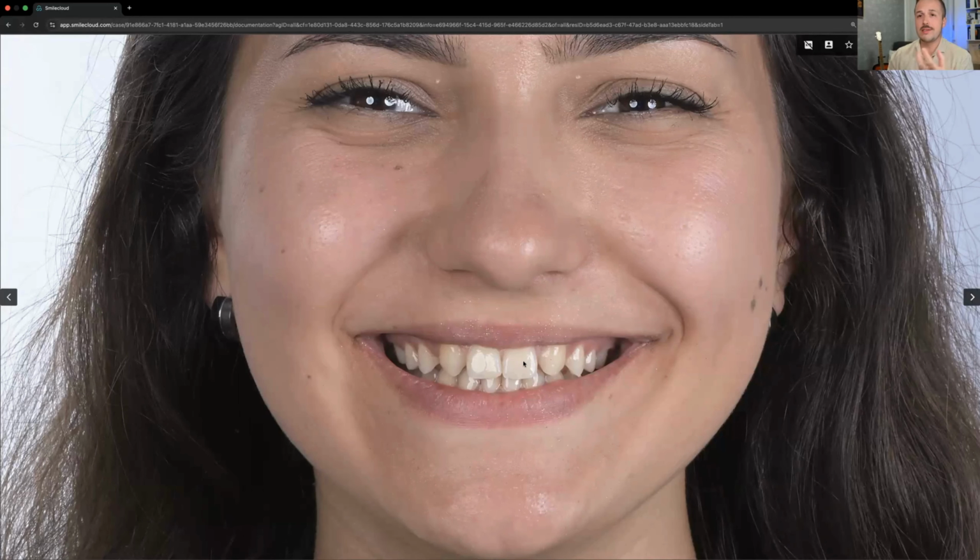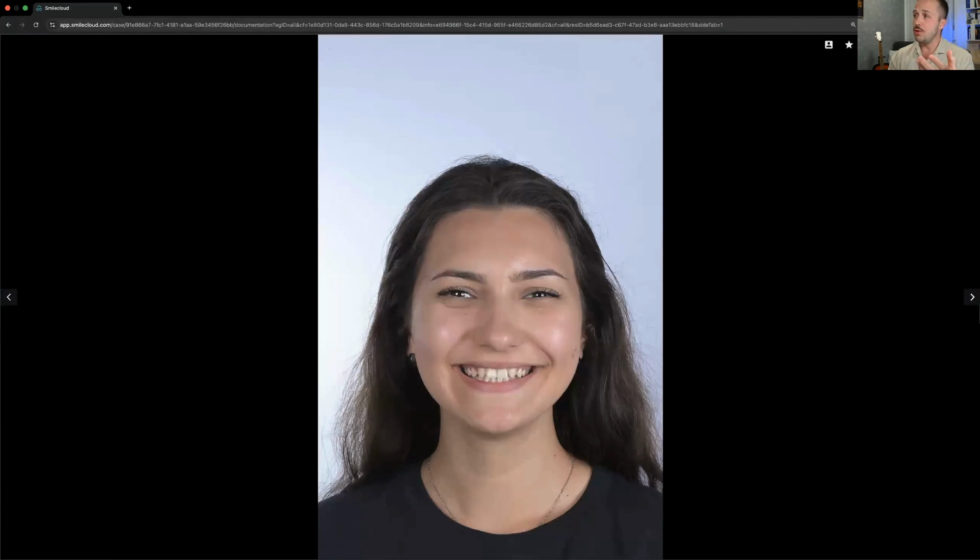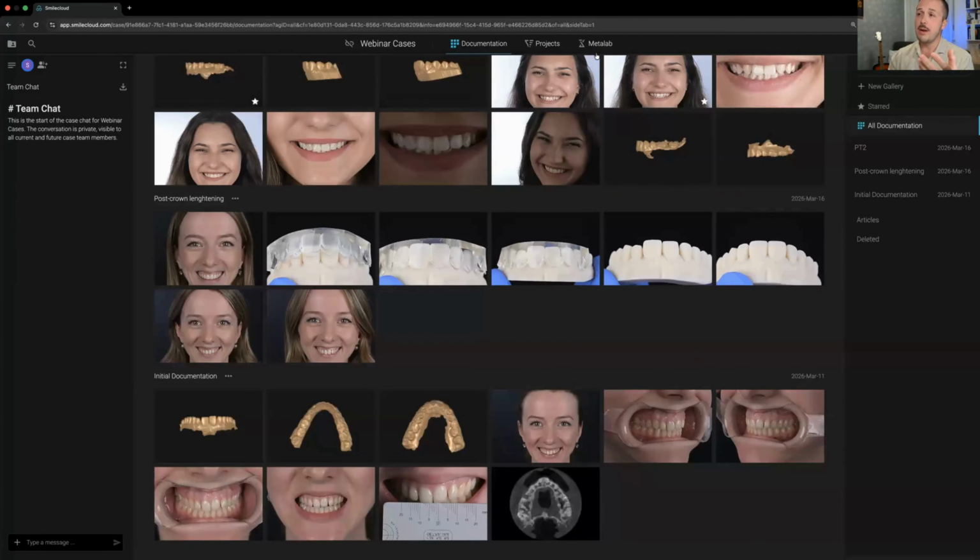And how do we discuss this with the patient? When I see this, I would tell my patient at the first appointment, okay, I see your photo, and now we have to see if it's possible to actually deliver something in the end. At the same time, I'm going to show you what is possible. And if you agree to that, then we can proceed with our treatment. So, choosing one photo in the SmileCloud software.